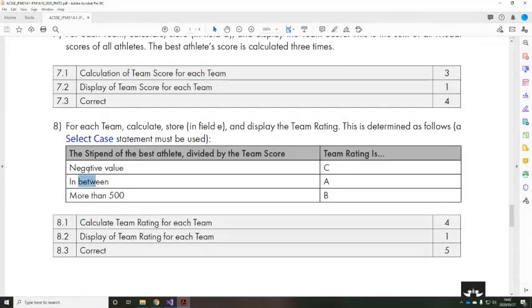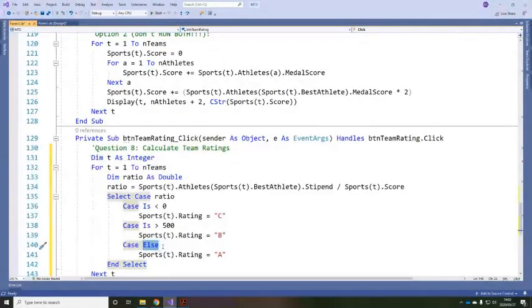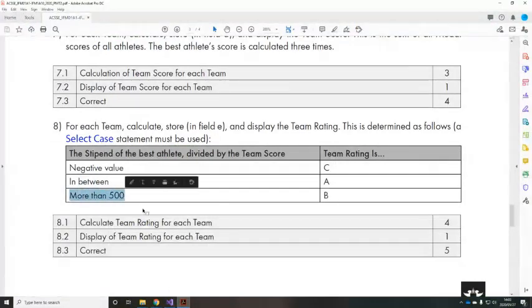But if it was a negative value, an in-between, and then it says 500 to 1,000, then you cannot use the case else. Because if you use the case else, then what happens is if your answer is 1,001, you would also get the value A. Does everyone understand the problem? If your condition here is not more than 500, it's actually more than 500, but only up to 1,000.